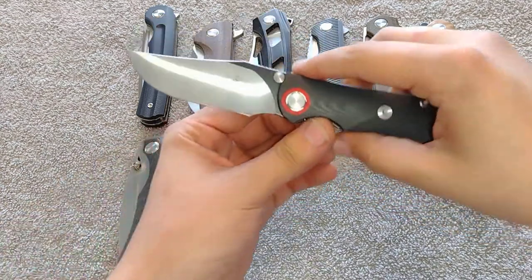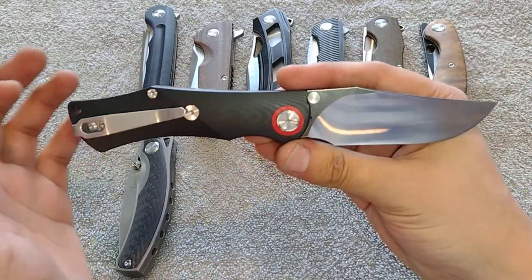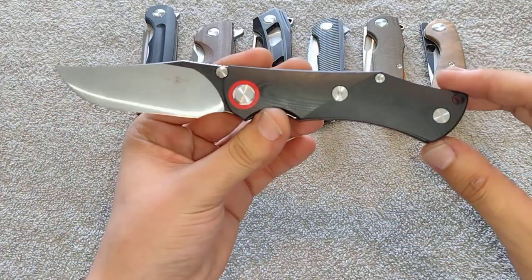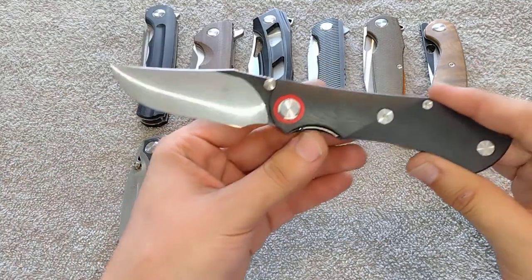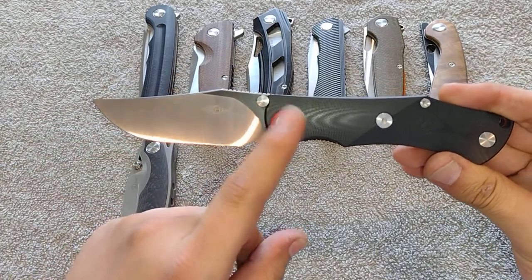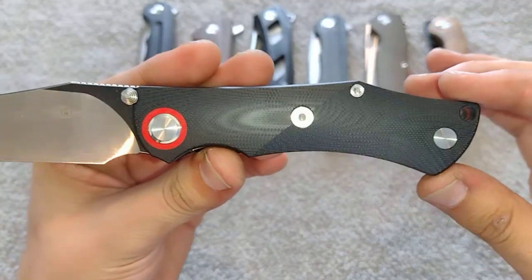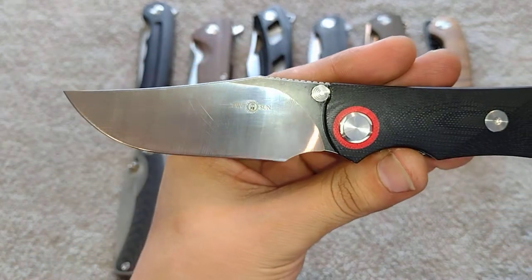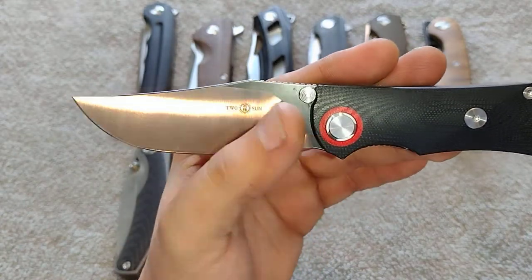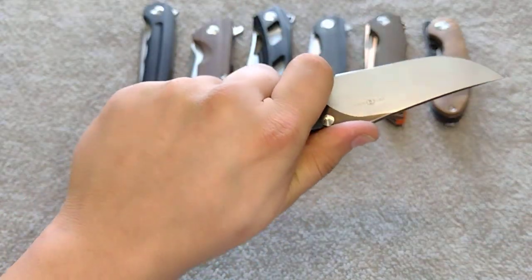Next I have the TS-321 — this is a Night Morning design budget knife, but a super sweet budget knife. The overall design and machining is fantastic. I got all of these knives from White Mountain Knives. Price paid on the TS-264 was $130, price paid on this one was $40. For $40, phenomenal — the G10 is beautiful, the sculpting is very nice. Like the pivot collar. Got some scratches on this 14C as I've been using it. The two-tone with the black wash is really cool. Clip point, four-finger choil.